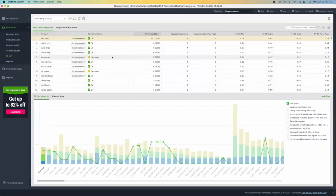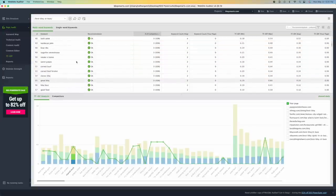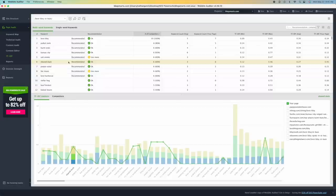For example, if everyone talked about the Shaved Duck and we didn't mention it, that would be a problem. The general consensus for this keyword is that the Shaved Duck is one of the top barbecue places in St. Louis — if you don't mention them, that's a little odd. You can retroactively go to existing content and add more topics based on what the tool gives you, or when building content from scratch, take all these topics and build the content around them. It makes the content creation process much easier and makes your content deeper and more comprehensive.